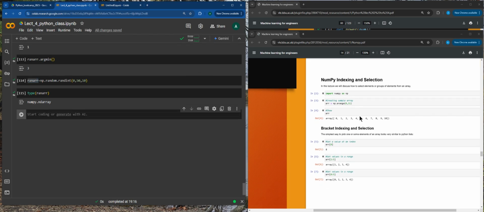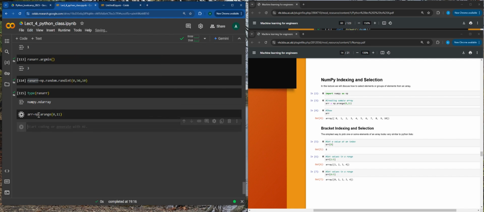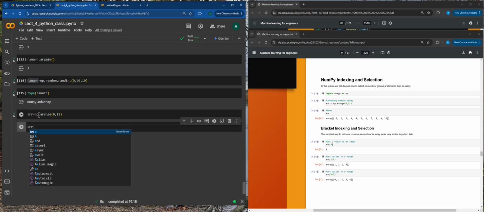Okay, indexing. So let's just make another array. I don't know what the previous array I made was. Arange, sorry. Arange 0 to 11. Okay, so that's my array.